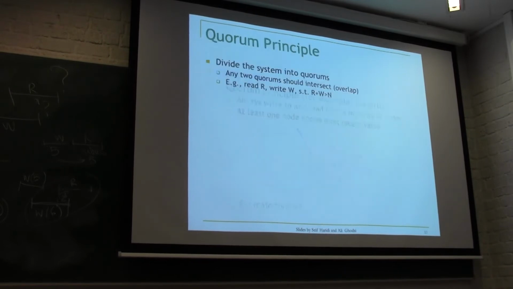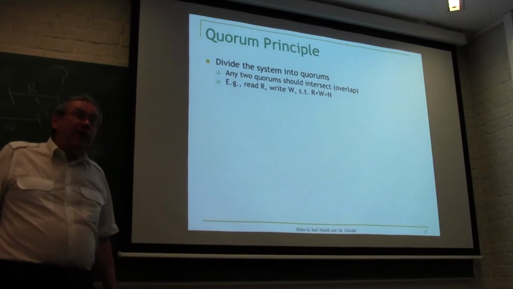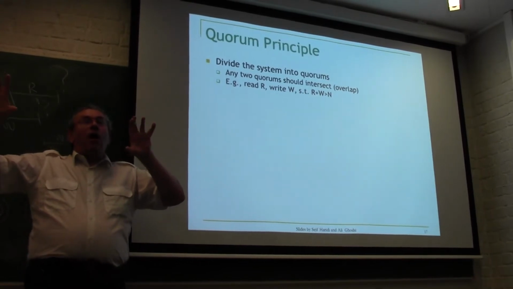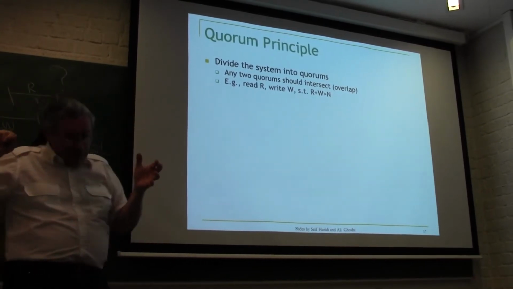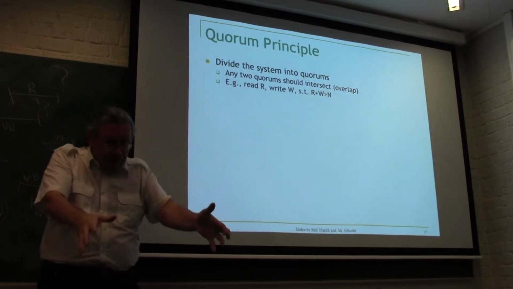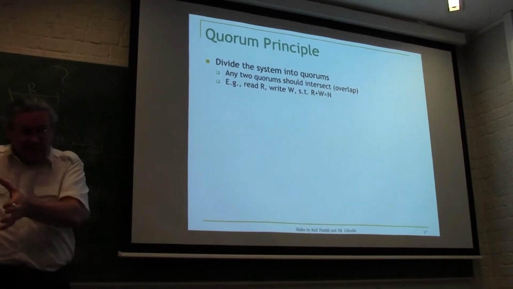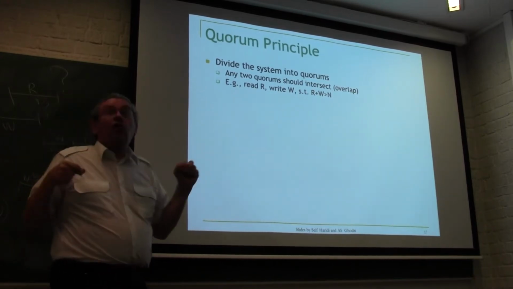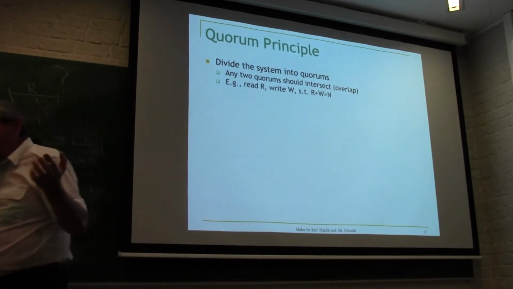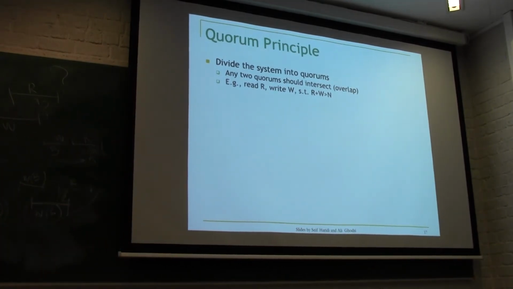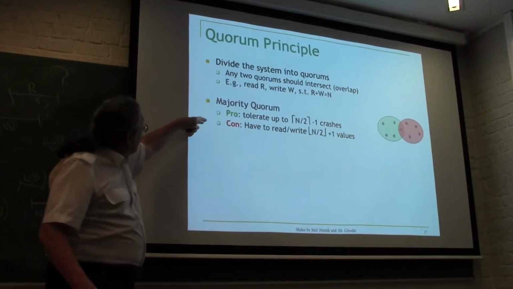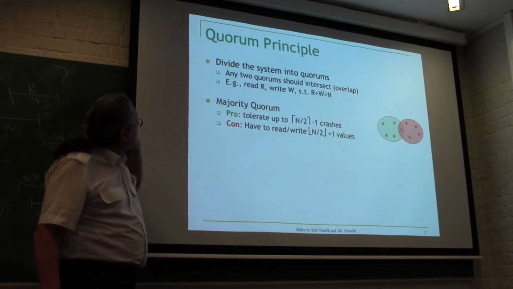Now let's generalize this. Majority is a principle where you have what's called quorums. If you write to certain nodes and you read from certain nodes, then you guarantee there's a non-empty intersection. That works for majorities, okay? But there's other ways to do that. You can actually tweak that and get very interesting results. What we saw before is called majority quorum.